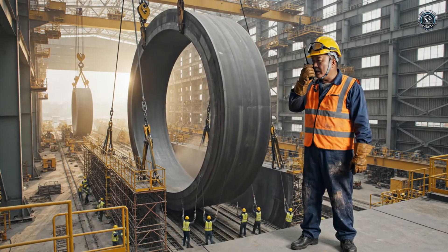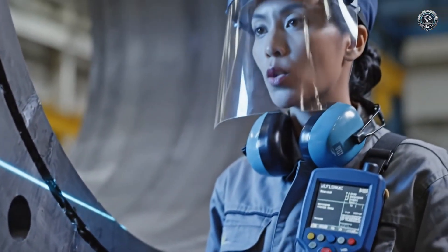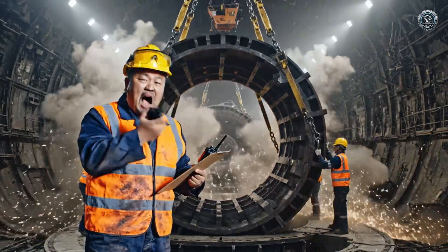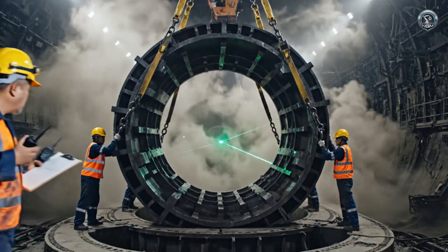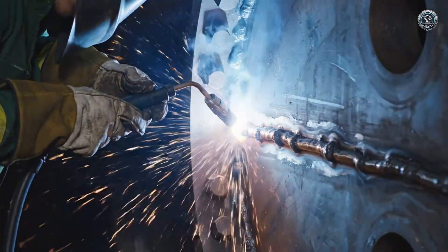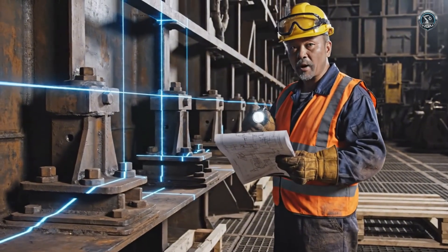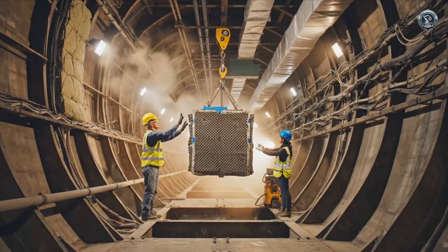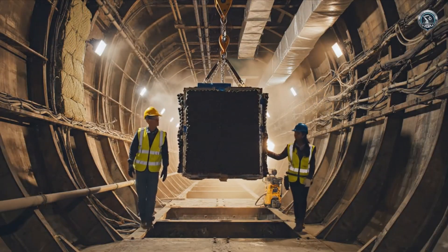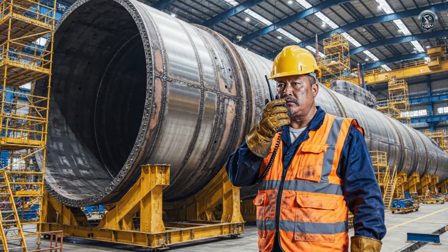Slow descent. Final two millimeters. Lock down now. Gap variance at T-3: 0.005 — within optimal welding parameters. Proceed to circumferential weld. Green — seat it now. Pressure integrity is paramount. Steady hand. Penetration check complete. Sealing the primary. Module four mounting plate has two millimeters variance — adjust the anchor brackets. It must be perfect for the reactor cradle. Structural hull sections A through E complete. Pressure test readiness in 24 hours. Inform Chief Liu — the vessel is ready for the nuclear heart.